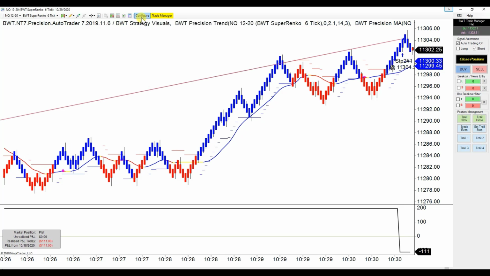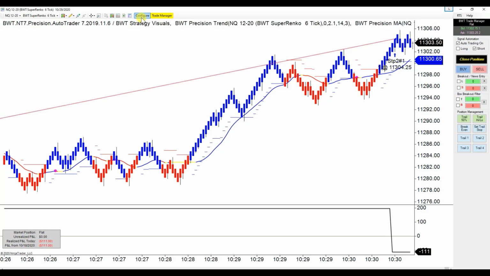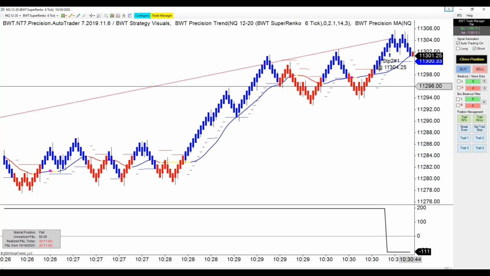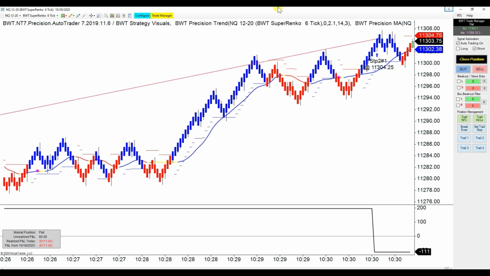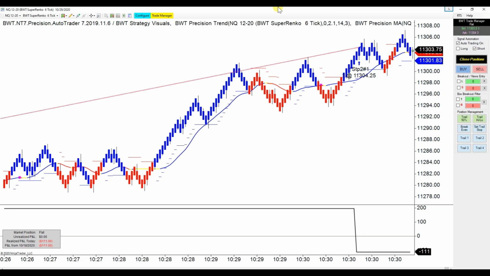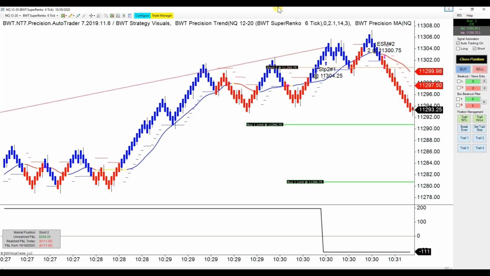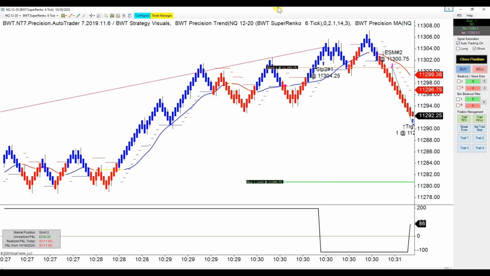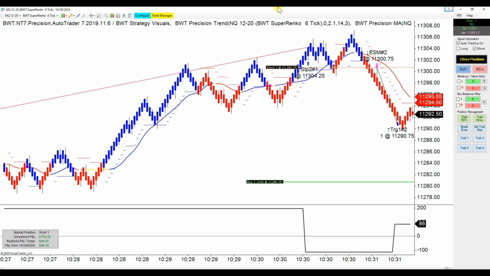Okay, so profit on one, a loss on the other, and I'm down 111. I'm gonna let the Autotrader keep trading this. As long as they're below 310, I still think they should, at least initially, go lower. If they start breaking 310, I will disable the Autotrader and just take a small loss on this account for the day. And a quick move down. Let's see. All right, first target. So just like that, I'm slightly up again.